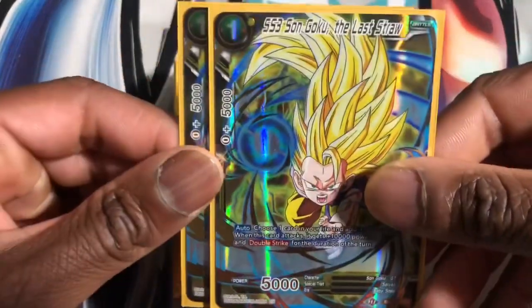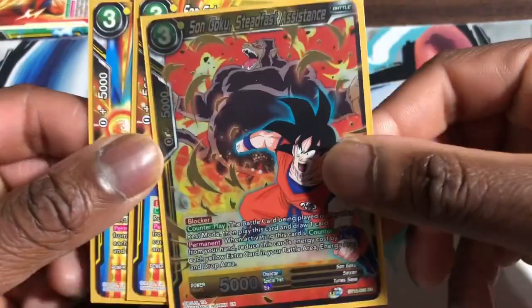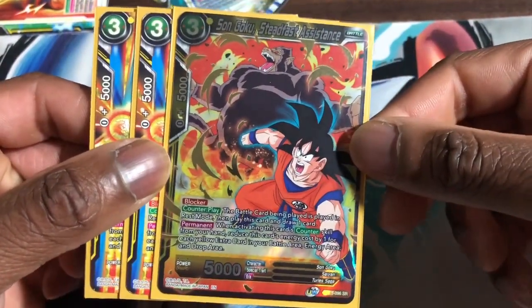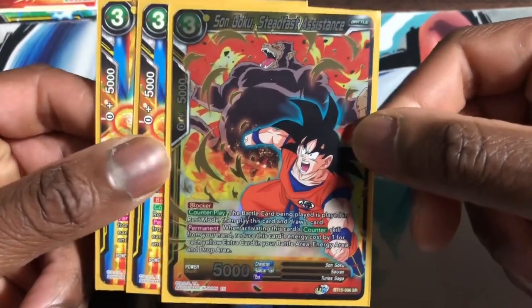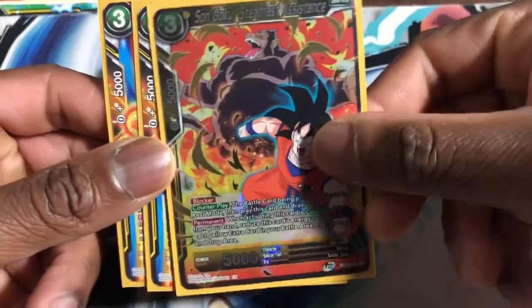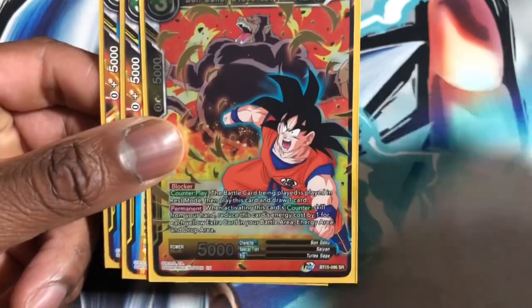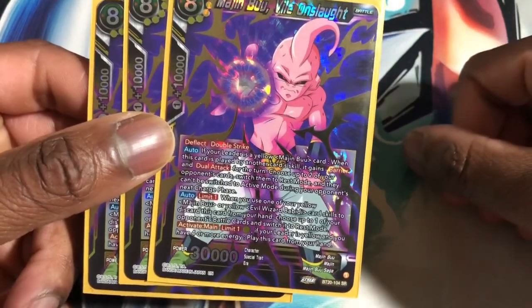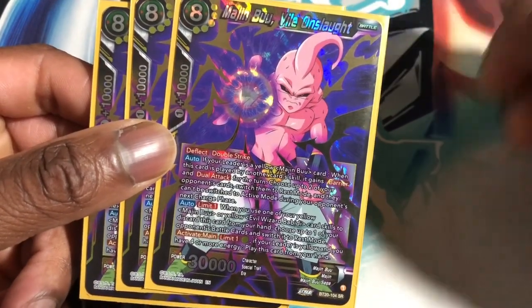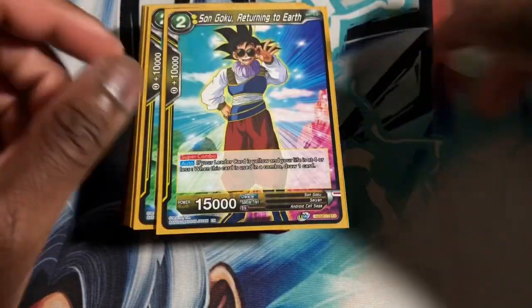We do have the 2 SS3 Son Goku, The Last Straw. We are running 3 Son Goku, Staunchest Assistants. It's a counterplay blocker. The fact that you're able to just draw a lot from this deck is something that I learned about this deck by building it, is that you, for some reason, just subliminally draw a lot. Next, we have 3 Majin Buu, Vile Onslaught. It is a generic 30k double strike beater. I mean, you tap 1 to play him if you have 4 or more energy. So you want to do pressure with it for sure.